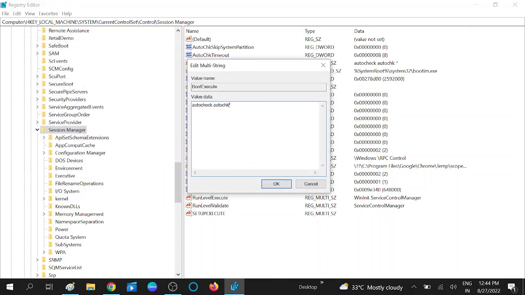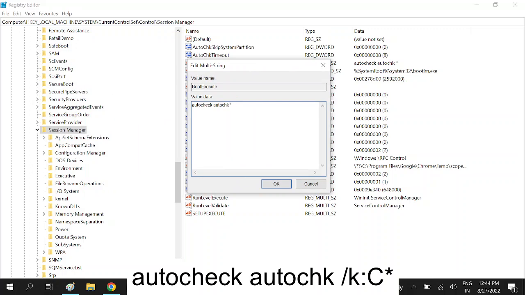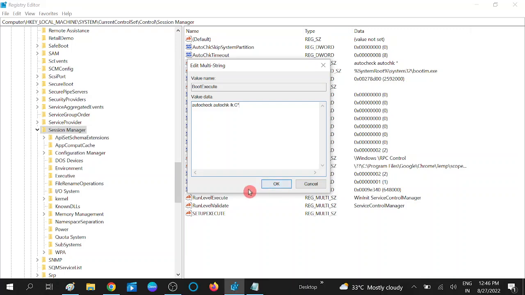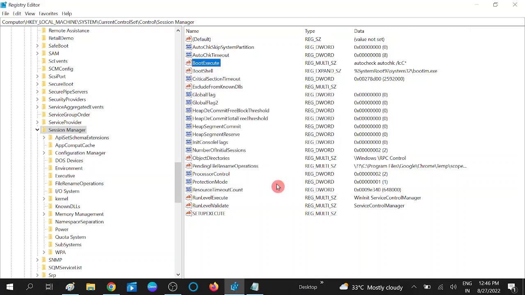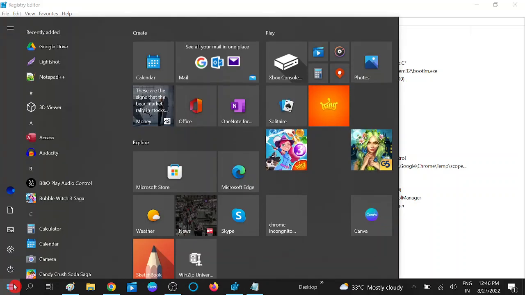Now here give a space after K like this and give this slash, which is forward slash, and then type here small k, and then colon. Now type here capital C after k and colon like this. And now you are good to go. Now here you need to type the same which I have typed here. I'm showing this command on my screen so you can execute this here. Now you need to click on the OK button here like this and restart your system.